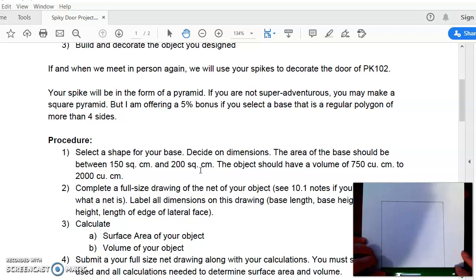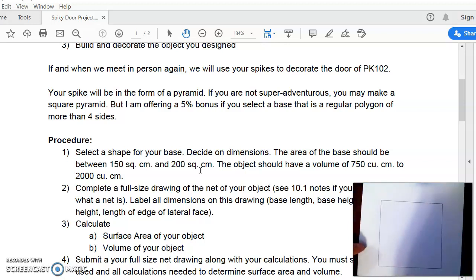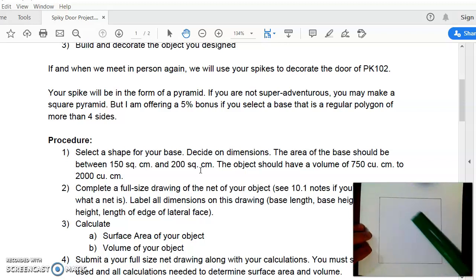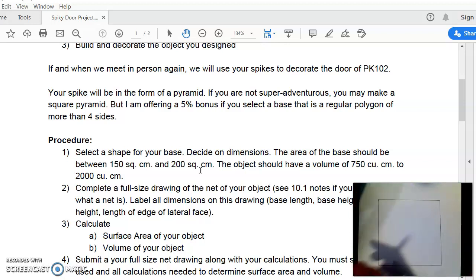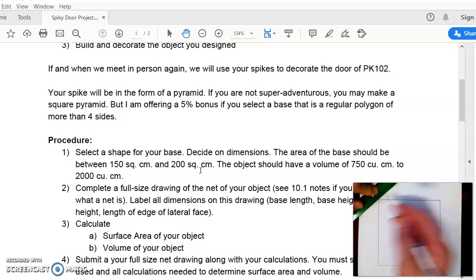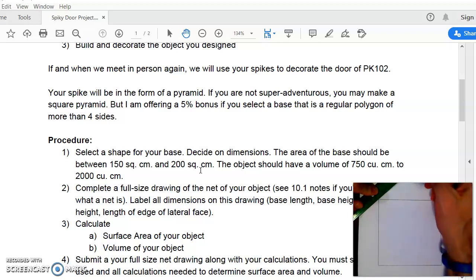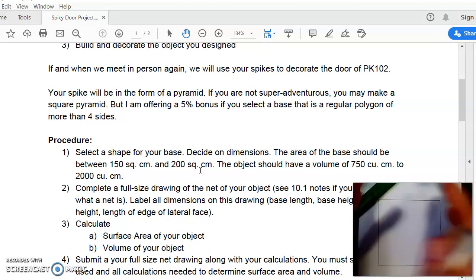All right, so clearly mine is not a perfect square, a little bit wide, but it'll do. So if this is my base, our pyramid is going to come off of this as triangles, right? So we already know about the slant height. That's the height of this flat triangle. When we fold this up, the three sides are going to meet.